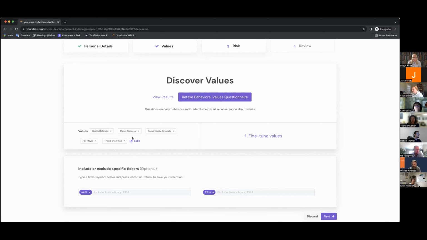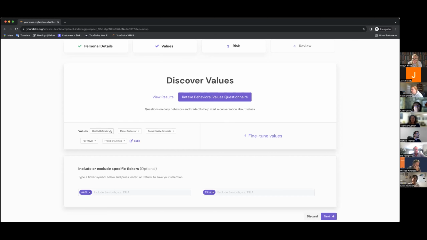So I can see here that my client, Peanut, matched to Health Defender, Planet Protector, Racial Equity Advocate, Fair Player, Friend of Animals. So they matched with a lot, but this is definitely within the normal or average range that we see. Folks taking this behavioral values questionnaire typically match with between 3 and 5 of these pre-curated value sets.